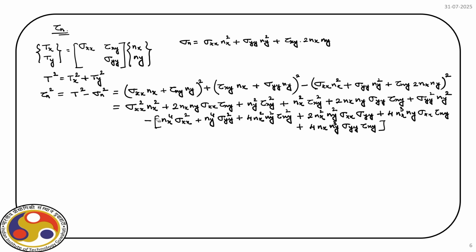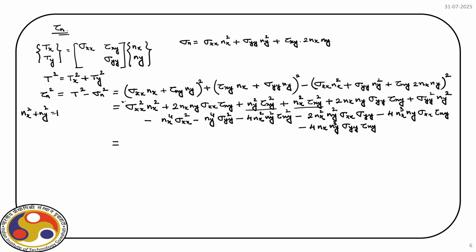Now, we can open this third bracket. Obviously, all of these will have a negative sign, right. Now, you can see we can further simplify. For that let me first show you. Here we have ny square tau xy square, and then the next term is nx square tau xy square. So, if you recall the properties of direction cosine, nx square plus ny square is equal to 1, because we have 2 dimensions, we have only nx and ny. Then we can also further simplify.